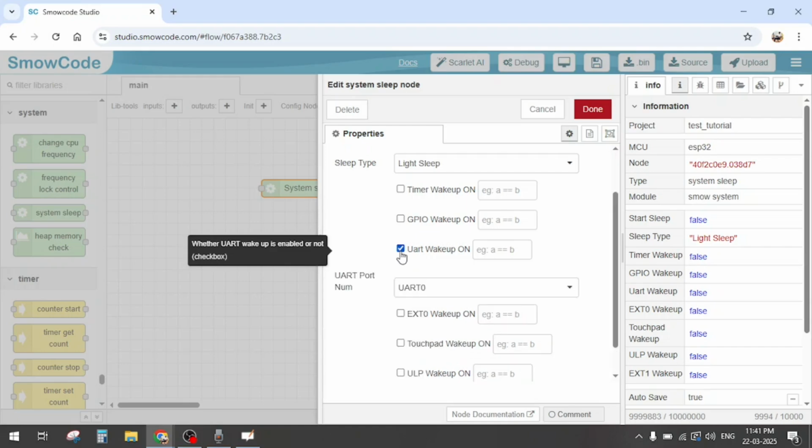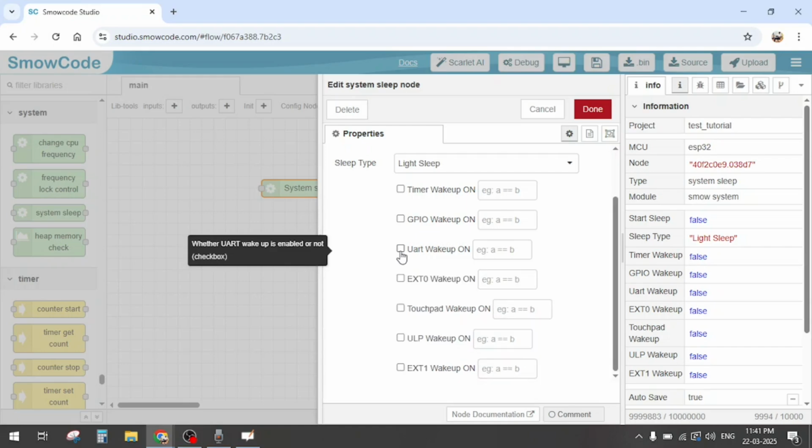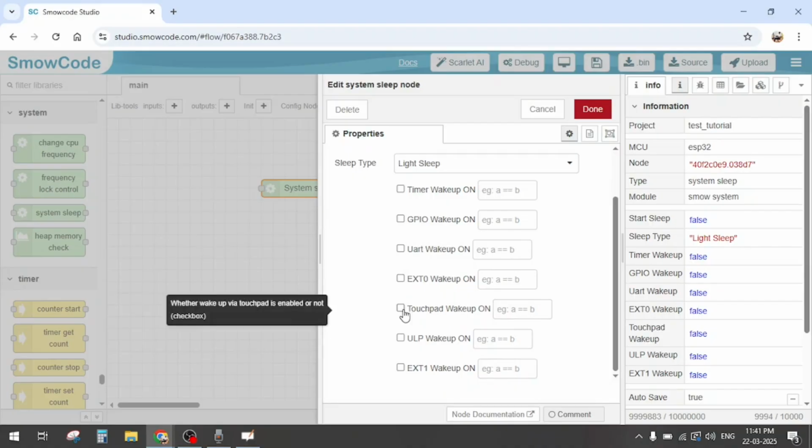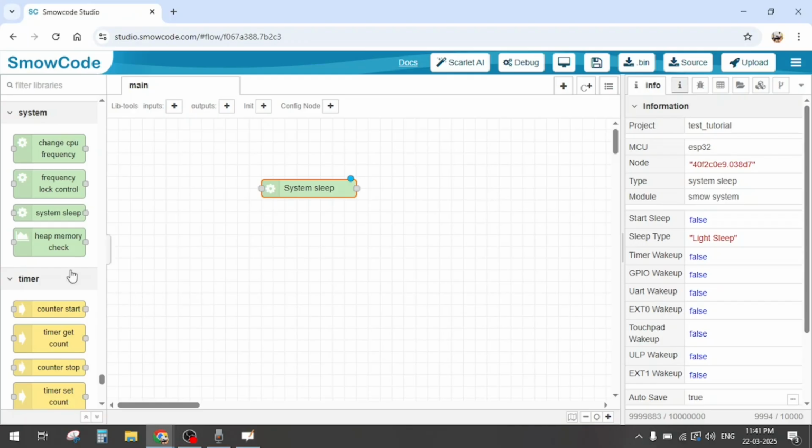Then whether upon a UART RX event, or let's say some external event, there are multiple options over here by which you can select how and when the system should come back from sleep. So that's about the CPU functions.